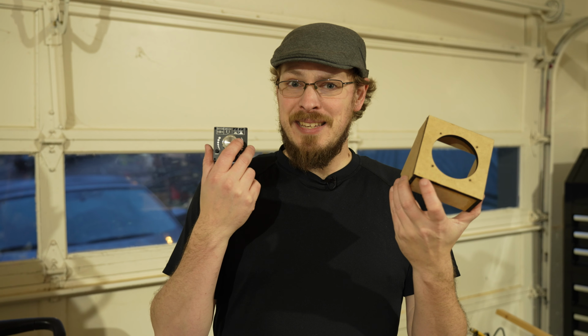So, audio. I went back and forth with a ton of different options when it came to amplification and speakers and how I wanted to mount them. And ultimately, I couldn't find anything that really fit what I was looking for, either aesthetically or quality-wise, that I could just order off Amazon. So I decided to build a solution myself.